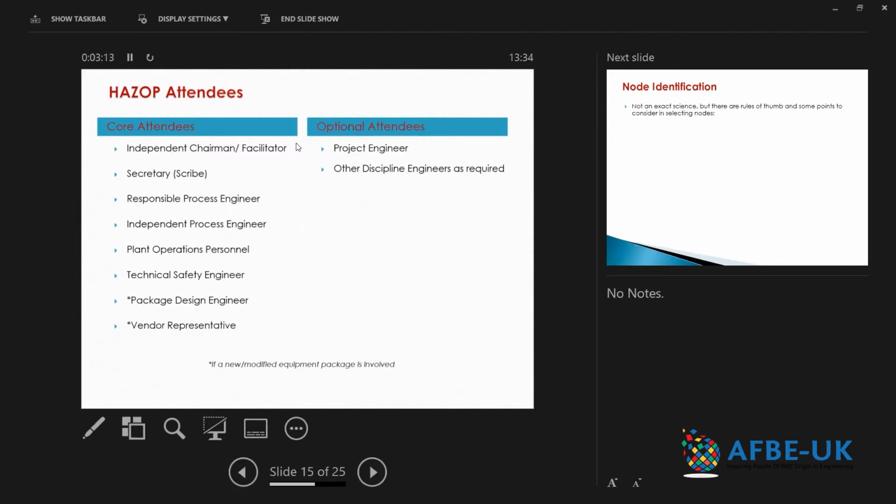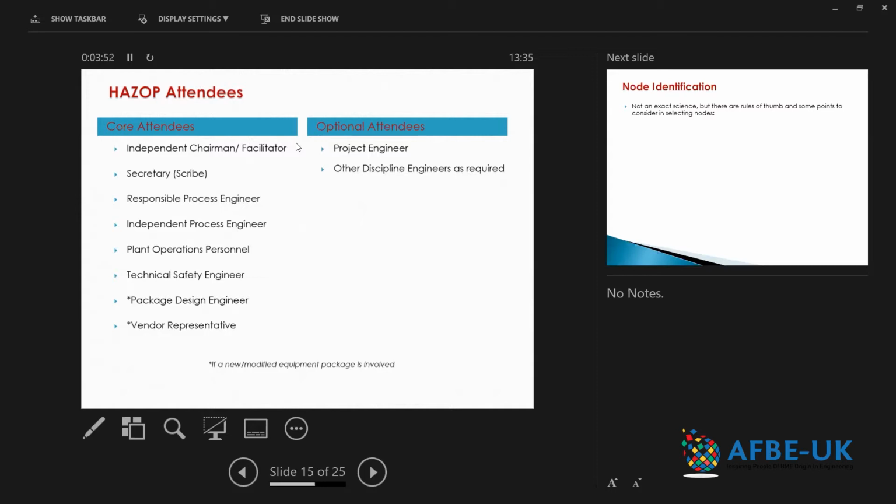Sometimes you need to have the project engineer sit in, especially for the more substantial projects where a HAZOP might require certain decisions to be made that affect the project's cost and schedule. So, for example, there's a potential recommendation coming up to say, right, we need to add 3 new PSVs, 2 new valves for this. The project engineer will be thinking, how much do these cost? What's the lead time to get those valves in? Can they fit the project schedule with the delivery times we've currently got?